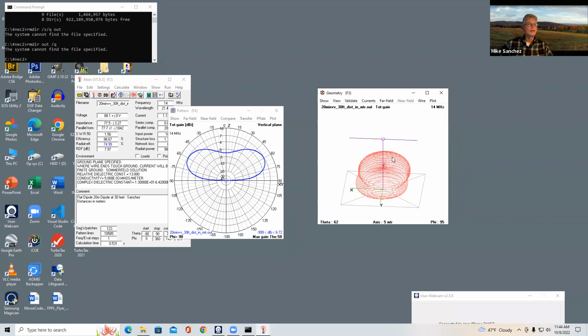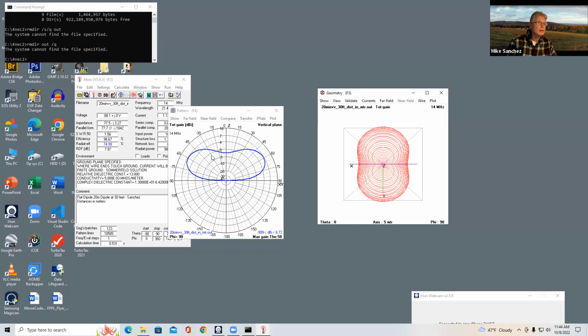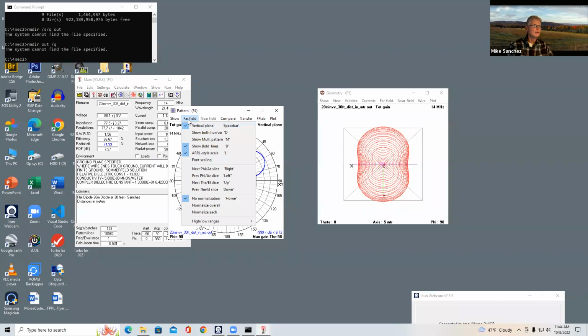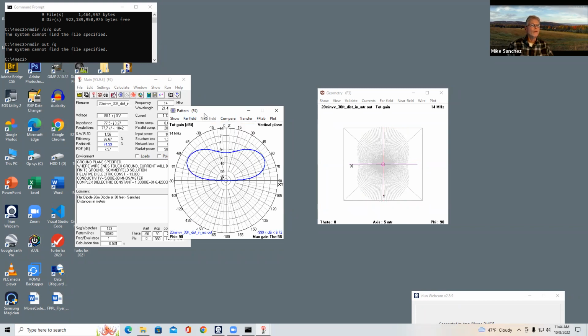So I have selected to build slices every 2.5 degrees in a 360 degree wraparound angle for the antenna. So when I rotate up now, I can see relative to the antenna, the pattern. And I have total gain and dBi here. I don't remember what it actually comes up as default, but you can change it by selecting far field and checking whatever you want. ARRL style, and so on. So there's a whole host of options.